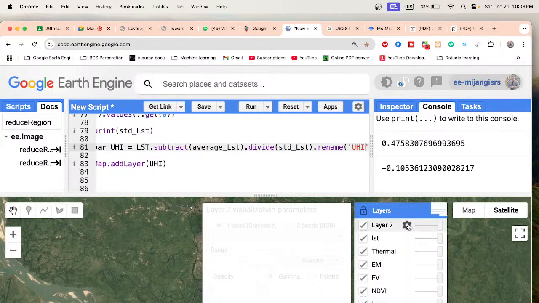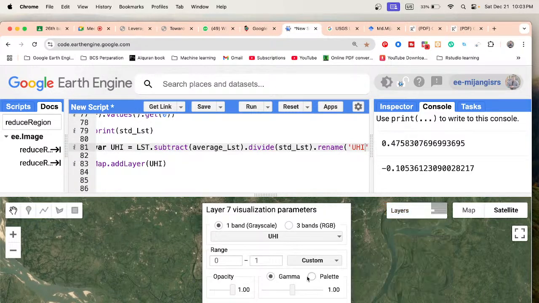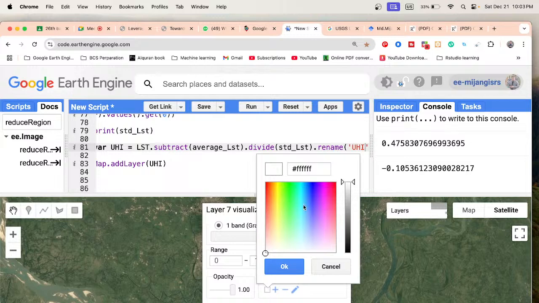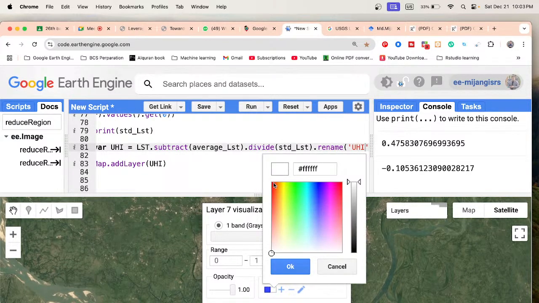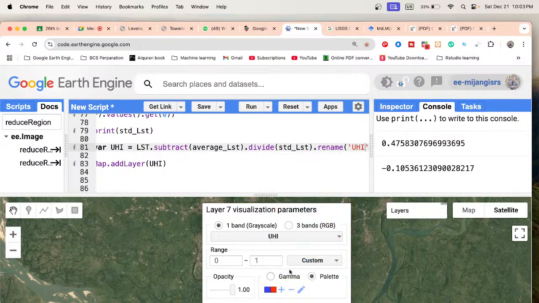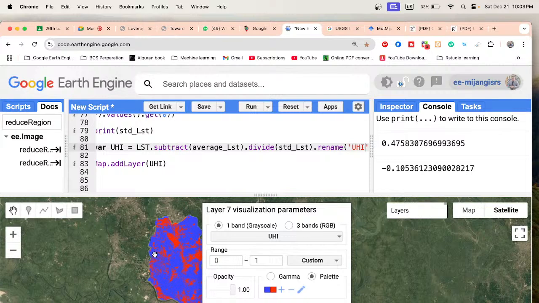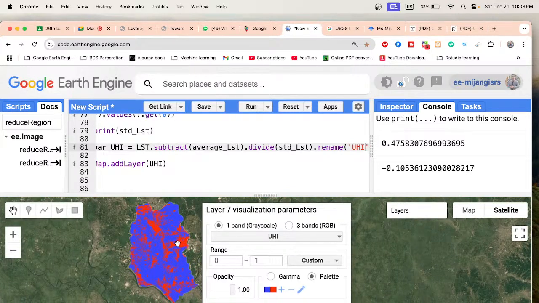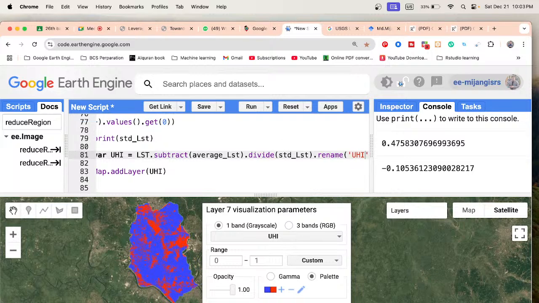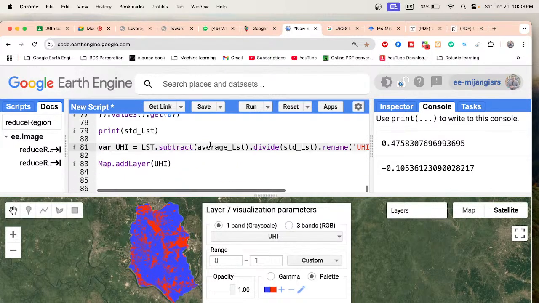Just click here. You can see it shows the USI. So just add the plot. So I created the binary class only for the two colors I selected and put it at this. Okay, so now we can easily find this type of map, and we can easily see that this urban heat island place is warmer than this other place. Then import this visualization and further copy.